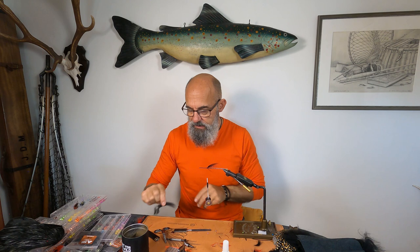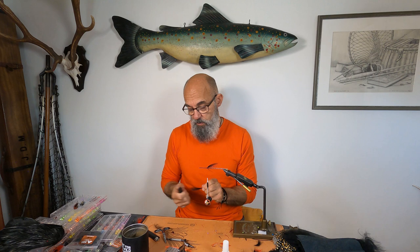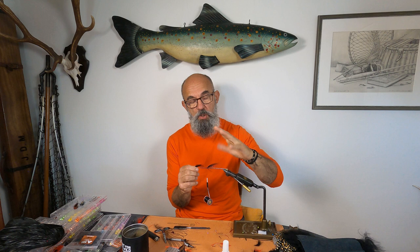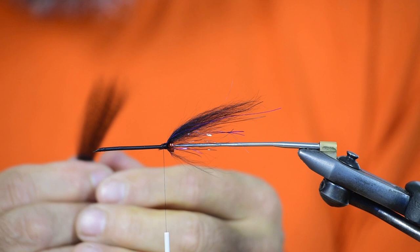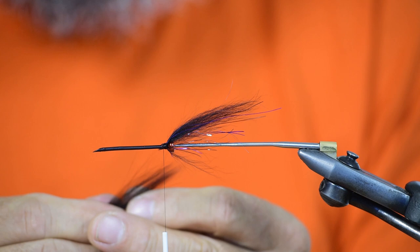Okay, and then I take my second bunch of hair, do the same, brush through, make sure this is longer, and when it comes to proportions here, this wing should be approximately 60-70% of the total amount of hair I put in. So this is way too much. So I move my fingers up and I take away if there are shorter strands like this first. Then I look at how much I have, and here I need maybe half of what I had, or a little more than half. Move my fingers up, look at the tapering, and pull this out.